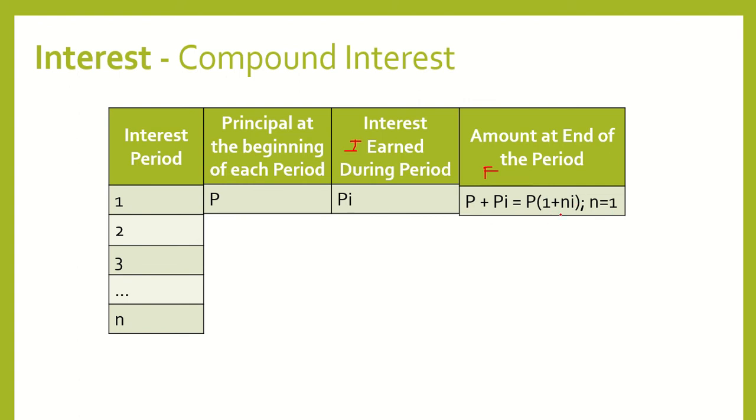Then in compound interest, what would be the next question will be, what will be the amount here at the beginning of the second period? So it will not be P, but rather the F in the previous period. And that is this one. Since N is equal to 1, I times 1 is just I. So that is why we have this. Now take note that this is our F of the previous period.